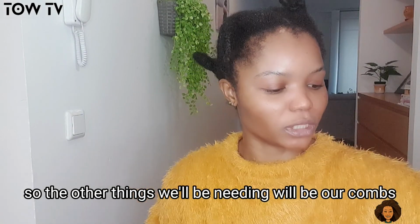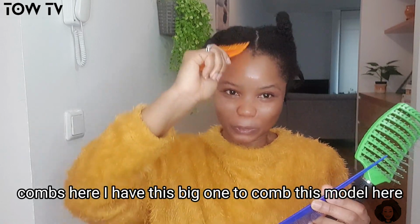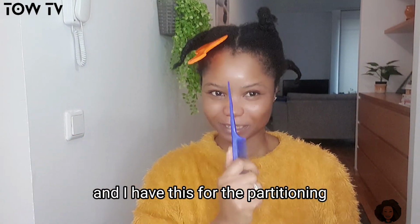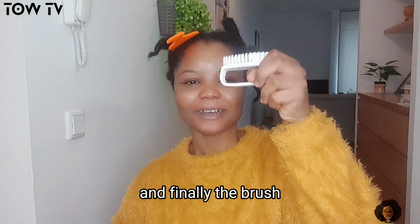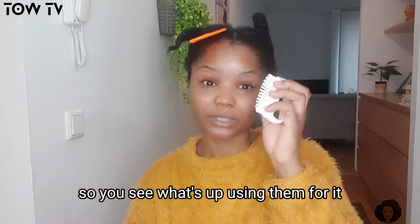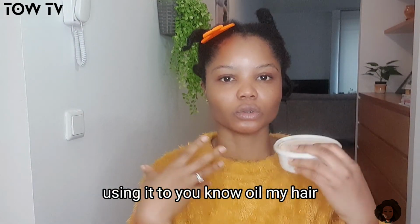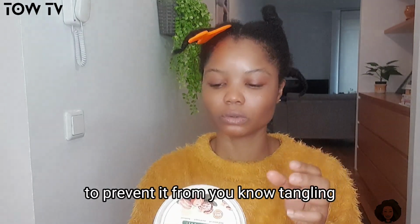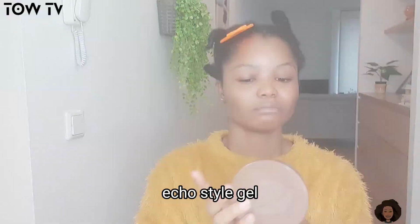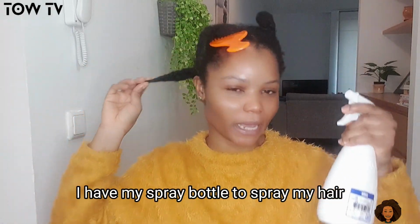So the other things we'll be needing will be our combs. I have this big one to comb this hair here, this one for the partitioning, and this for whatever I want to use it for. And finally the brush, so you'll see what I'll be using them for. We need shea butter, using it to oil my hair and also oil the braiding extension to prevent it from tangling. Edge styler gel. My spray bottle is so big and wide, so I have my spray bottle to spray my hair.